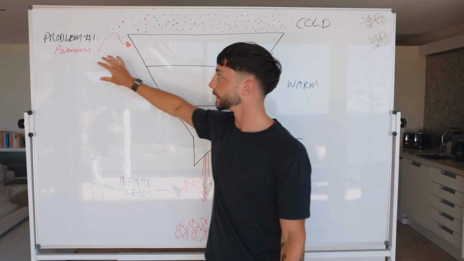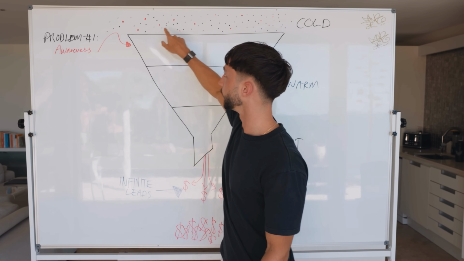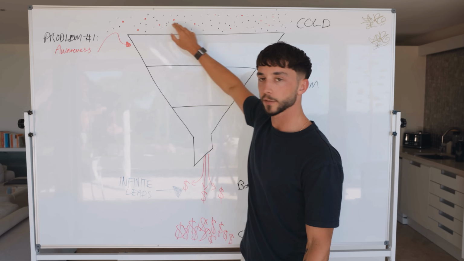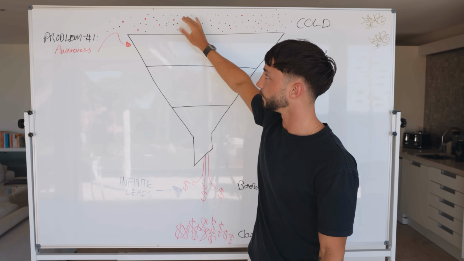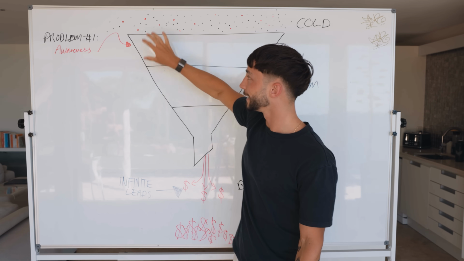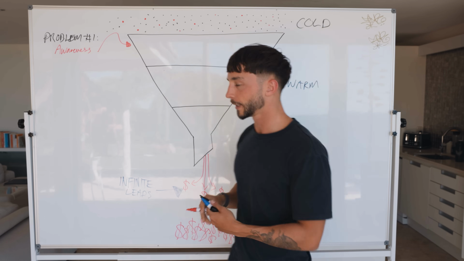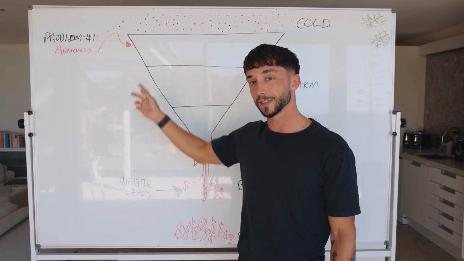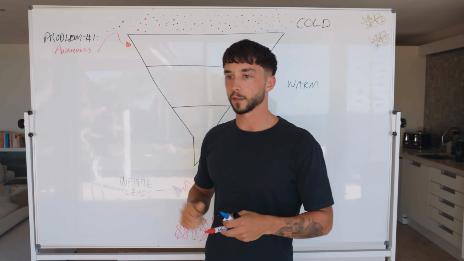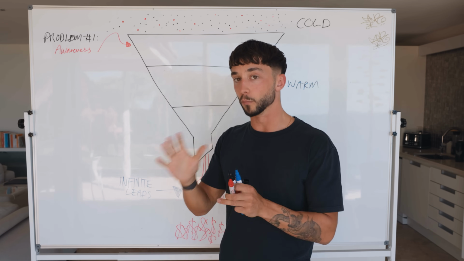And if you are appealing to what those strangers are interested in, say these red dots might be your builders, right? And this is just the millions of people on these platforms. There are red dots in that audience. You just need to be able to attract them and convert them from strangers into people who are aware of you. So this is the awareness problem. And the way you do this is by making content that is targeted to a certain group of people. So, top 5 AI automations for builders in 2025. Simple. Like just more ideas like that.